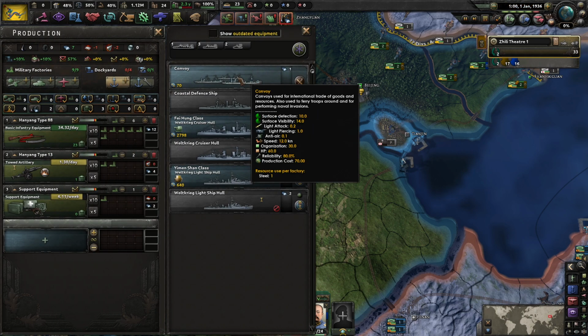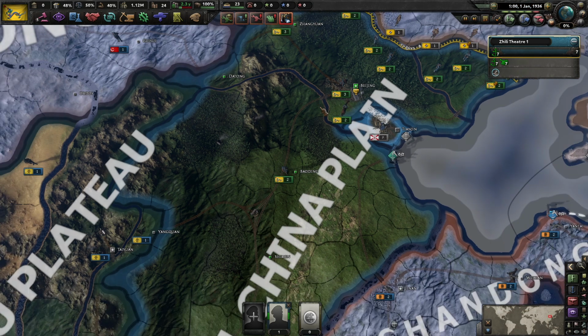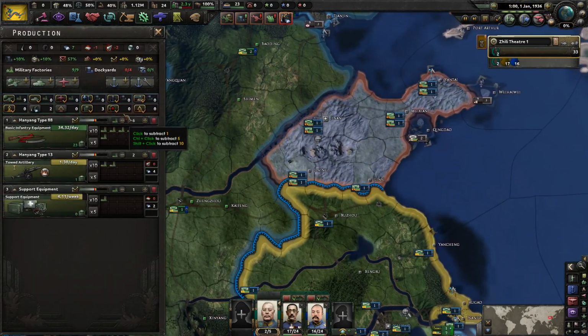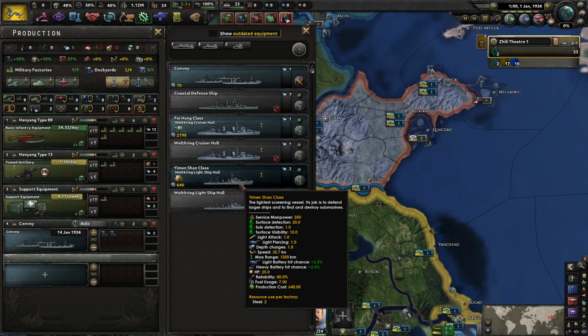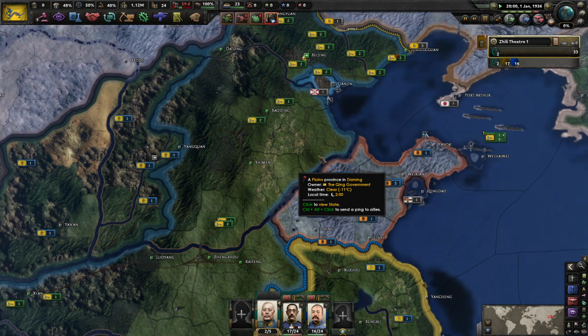Dockyards. Do we have a navy? We have 7 ships. Bring them all up to this port. I don't know why they're all the way down south. Bring them up north. We're going to go for 2 convoys and I guess we'll go 2 light ships. We don't have submarines this time around, and we're probably not going to end up researching them.